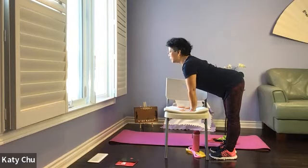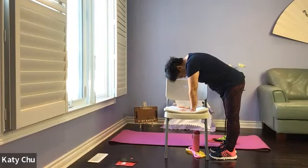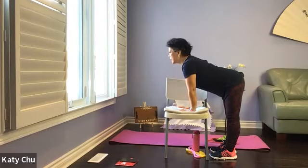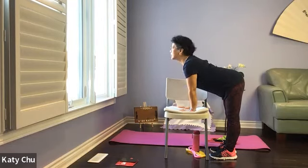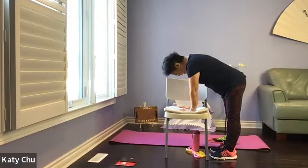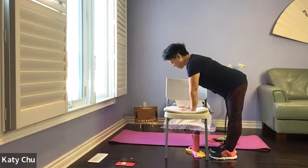Connecting your breath with your movement, creating space between the vertebrae. Can also help people to relieve back pain. So we're going to do it two more times. Inhale to cow. Exhale to cat. One last one. Slowly come back to neutral.